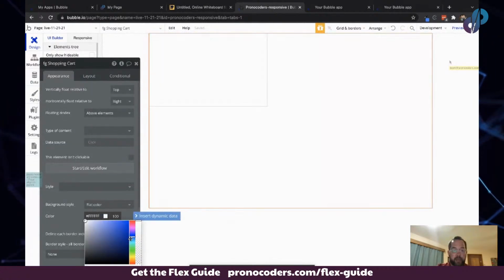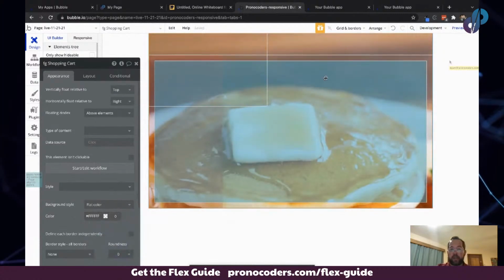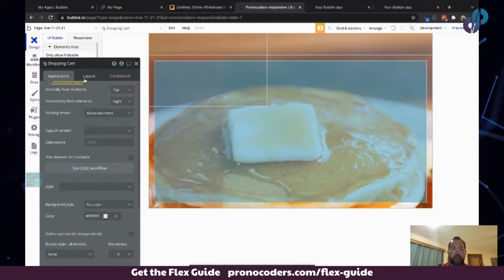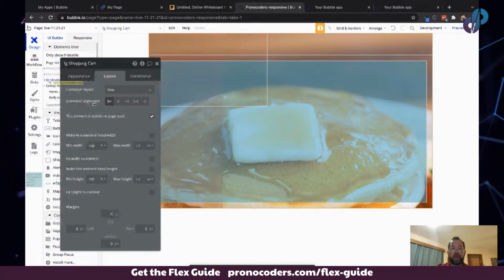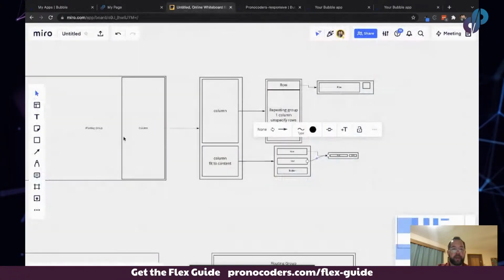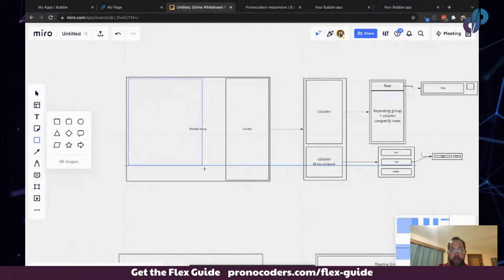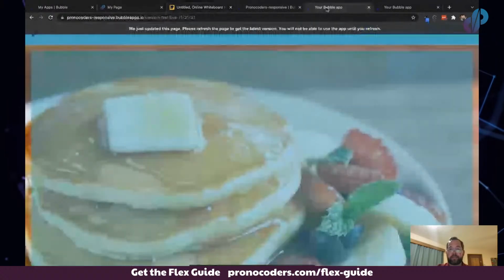We want it to be transparent. And column will be fine. No, let's do row because we're going to need another group in here. So we'll do a row. And the reason for that is we're actually going to add, I didn't draw that, another group over here that is our clickable group to close this entire shopping cart out.